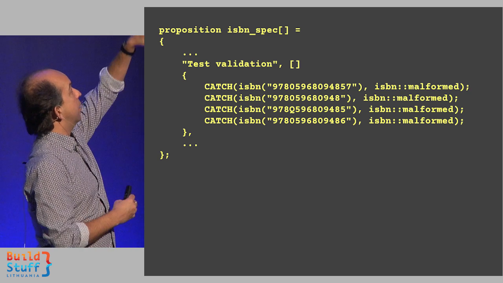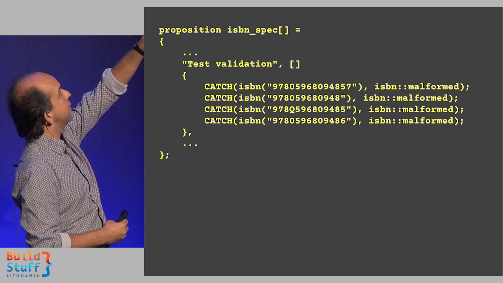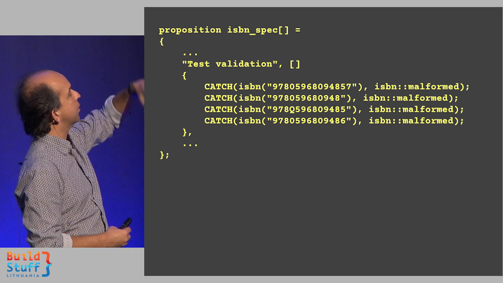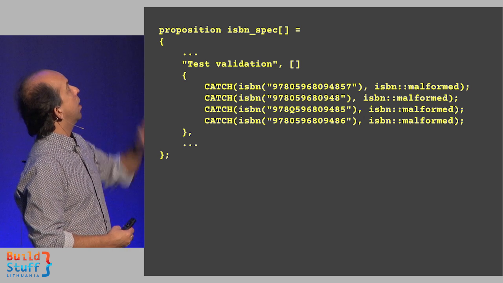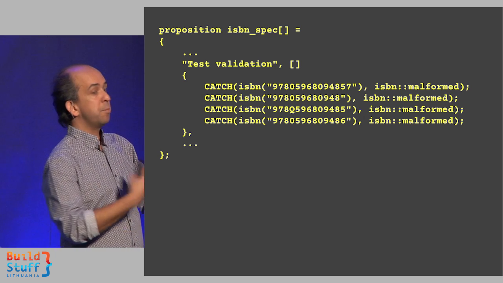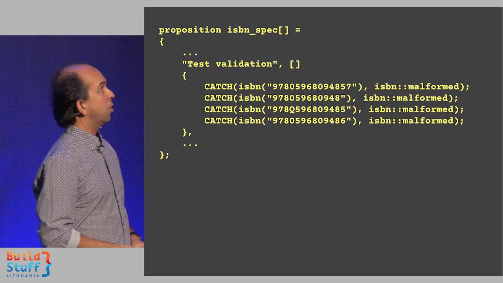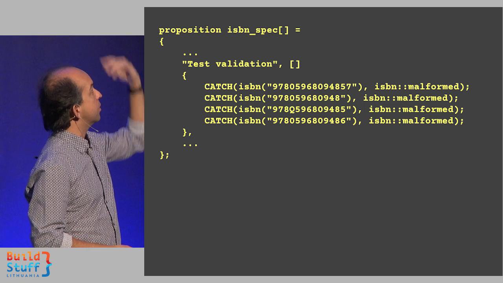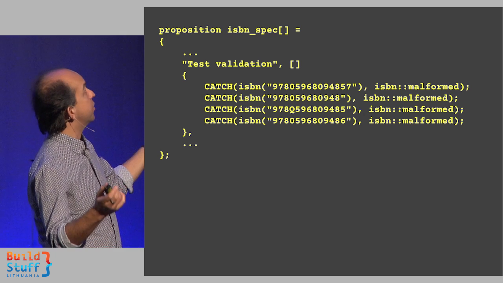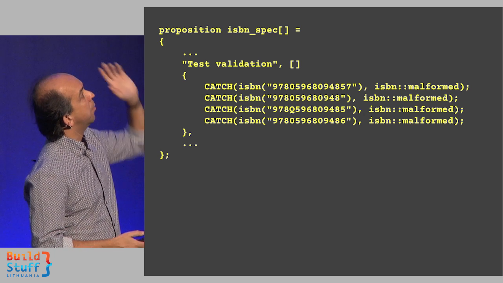Now, it's all nicely structured here. I've got strings for tests. Instead of using function names, I'm now using strings. And I've got a proposition, so I'm using the term proposition. This is just an ad hoc C++11 testing framework. C++11 supports lambdas and this kind of stuff. And it fits on a slide, if you care.